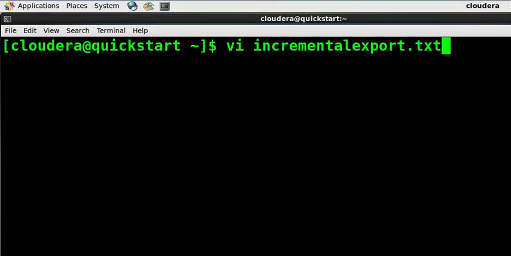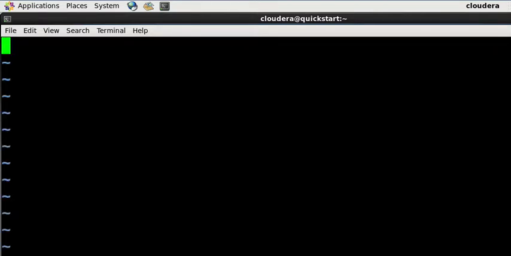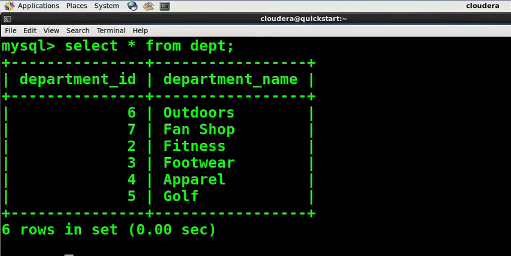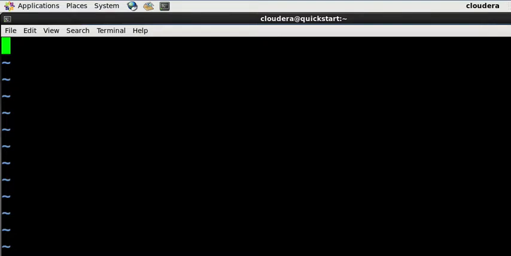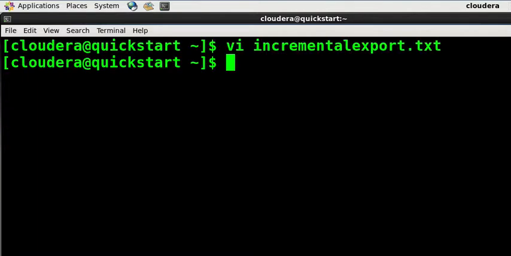Okay, just trying this, and remember what was existing. I just wanted to show you 3 footwear is existing. So what I am going to do is 3 comma footwear. This is existing, but I am going to add a new row, 10 comma dancing. Okay, 10 comma dancing is new. 3 comma footwear is existing, because I want to show you what are the options that you can do. This is in local, incremental export.txt.